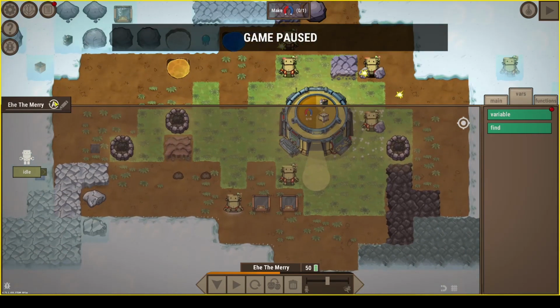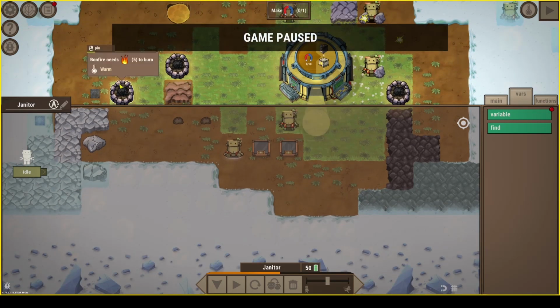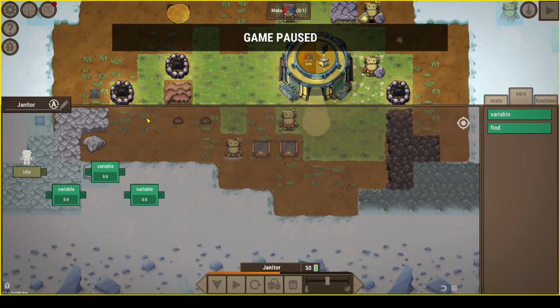Let me rename this person, this thing, this entity, this clunk of metal. We're going to call you Janitor. Let's do that because you're maintaining stuff. So you're going to be Janitor. So since I have 3 bonfires, I want 1, 2, 3 variables, right?